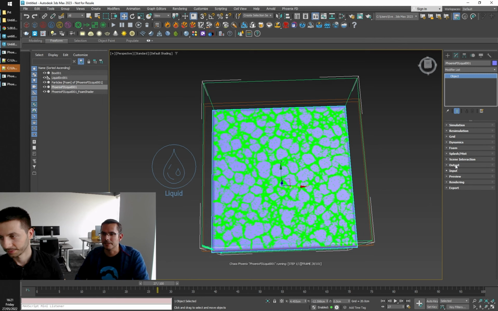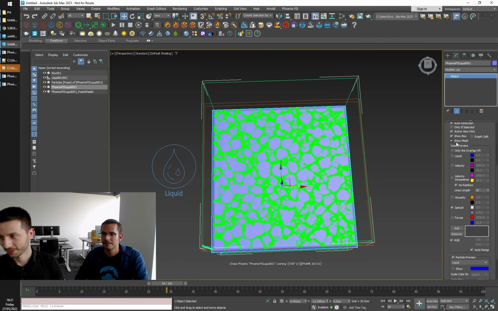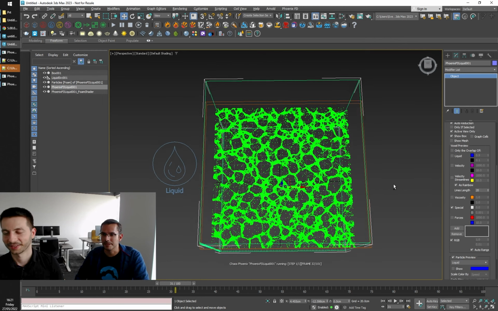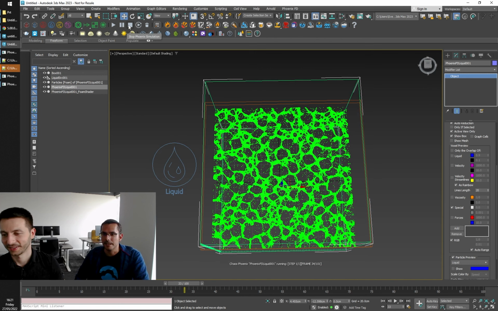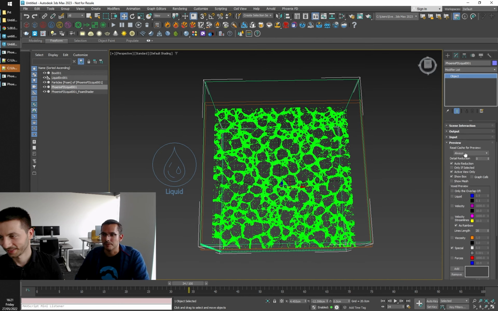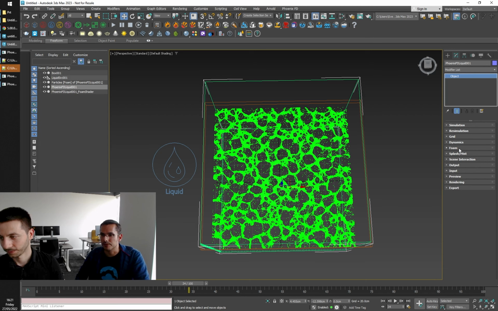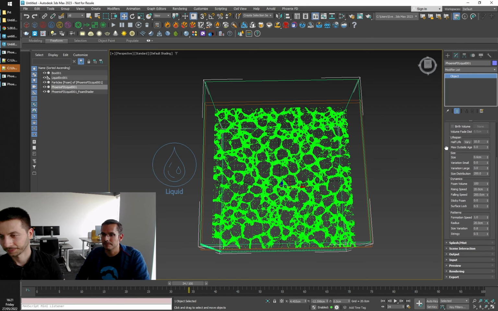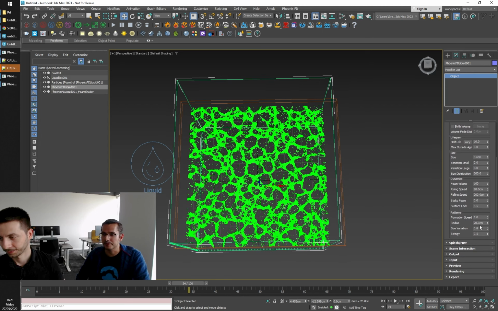Yeah, maybe we can hide the mesh. Here it is, without any mesh. And yeah, these are the new default foam patterns. They have 2 new options which allow you to change the size variation. So by default now they have some size variation, meaning that we have smaller and larger patterns.